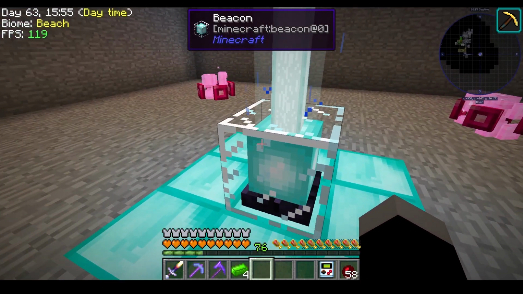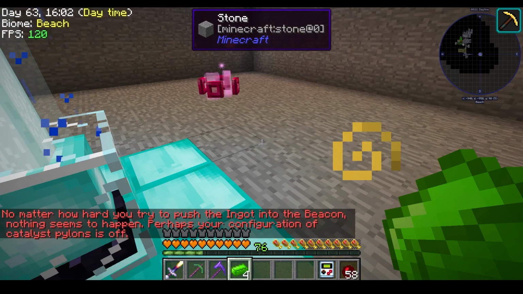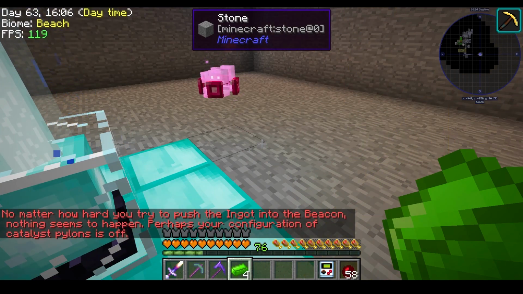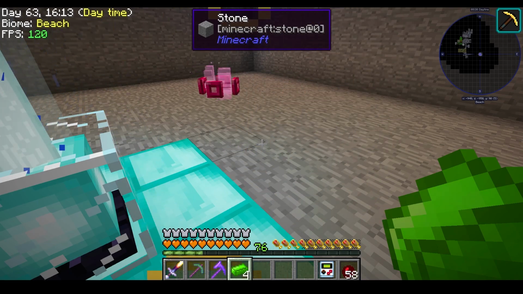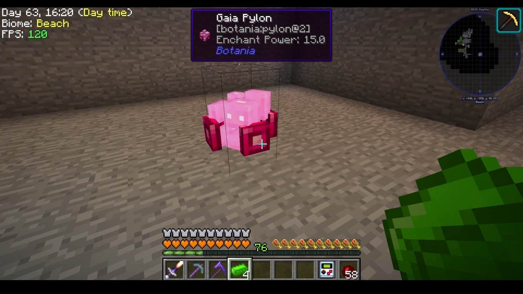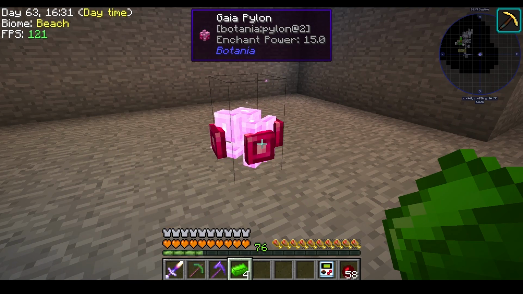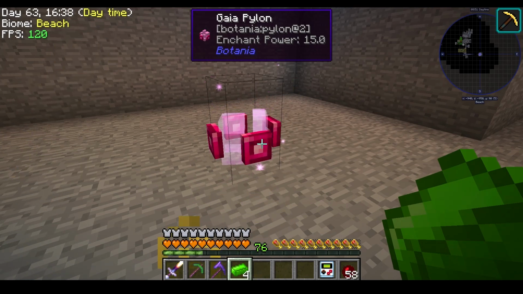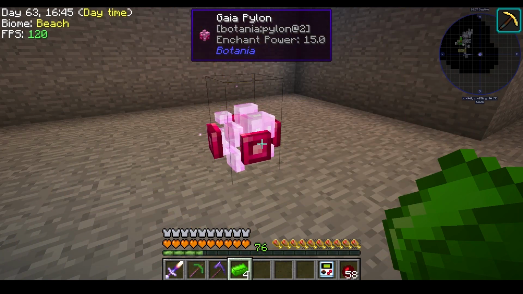And if not, then something's wrong. What is wrong? So, Guardian, Pure Zone Summoning. Shift right click the ingot on a beacon with four Gaia pylons nearby. Using a Gaia Spirit ingot, we'll summon a harder version. Okay, yeah, don't really care about that. Boss cannot be summoned in peaceful mode. There are no Gaia pylons in proper positions. The arena has holes or obstacles in it. Okay, well.